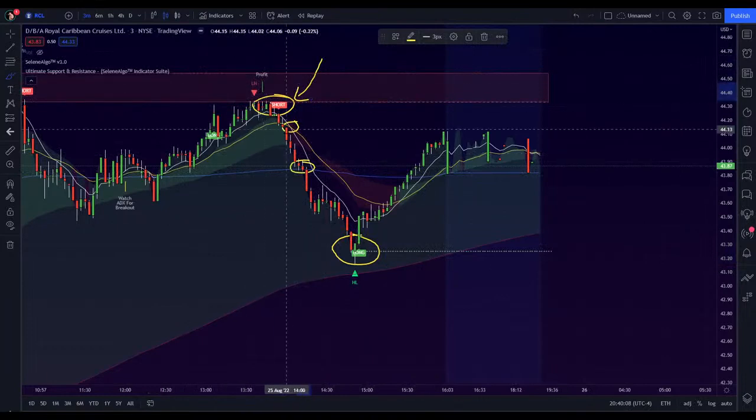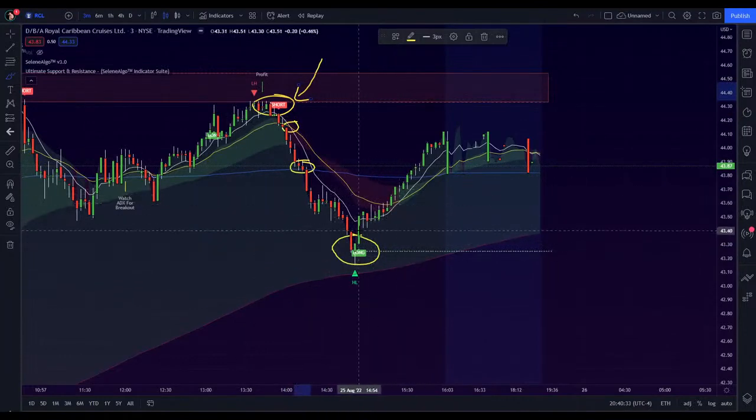So at any point, you could take profit on the way down from this short signal. If you were an option trader, you'd be buying puts. If you were trading stocks, you'd be short. And at any point, you could be taking profit, whether it's at VWAP or using a trailing stop. But by the time you're getting a long signal down here, you should be exiting that trade. You don't have to wait for the signals. I like taking profit way before we get the next long or short signal.